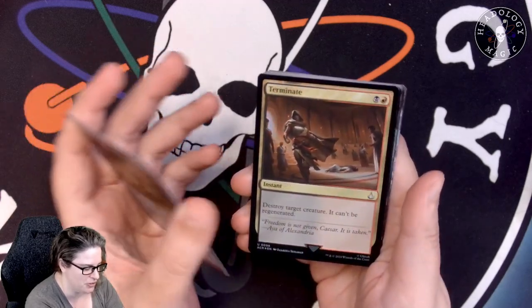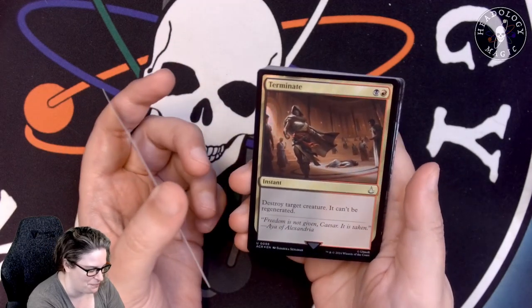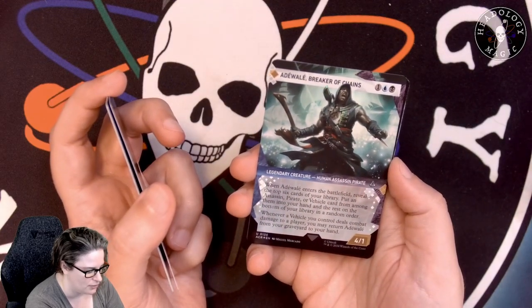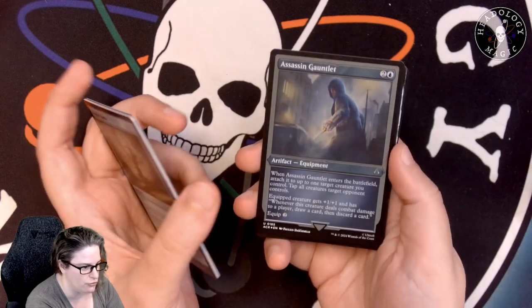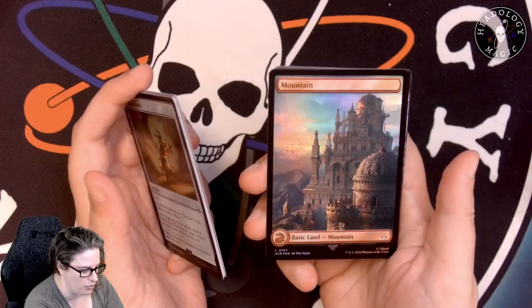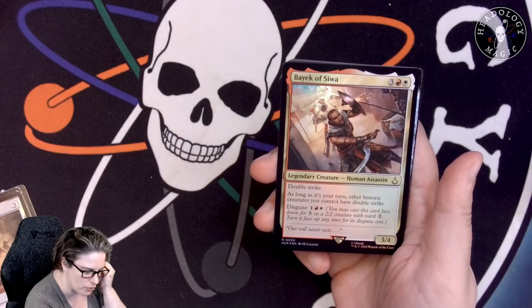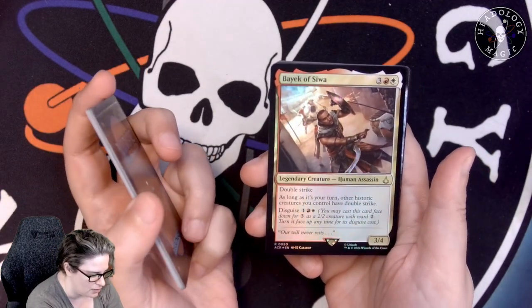Okay, that's a cool card. Terminate, reprinted. Okay, all the most famous kill spells are all probably gonna be printed here because it's an Assassin set. Yeah, anyway. Terminate foil. Assassin Gauntlet. Cool. Adewale, Breaker of Chains. Uncommon. Alternate art. Assassin Gauntlet, etched foil. Oh, that's a really, really gorgeous Mountain. Holy hell. I am going to find a way to put that in a deck somewhere. That is just gorgeous. Bayek of Siwa. 3/4 double strike, five mana, as long as it's your turn, other historic creatures you control have double strike. You can disguise it. Oh, cool. Okay, all right. Other historic creatures. Sweet, okay.